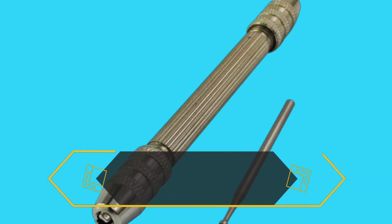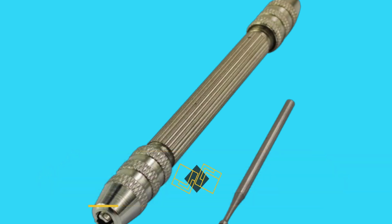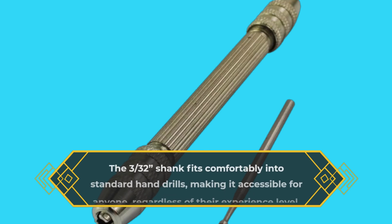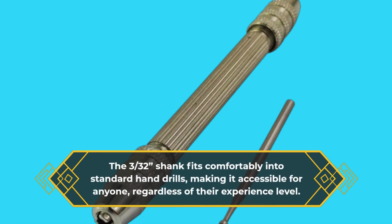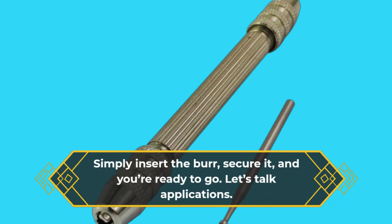What I particularly appreciate about this tool is its ease of use. The 3/32 shank fits comfortably into standard hand drills, making it accessible for anyone, regardless of their experience level. Simply insert the burr, secure it, and you're ready to go.